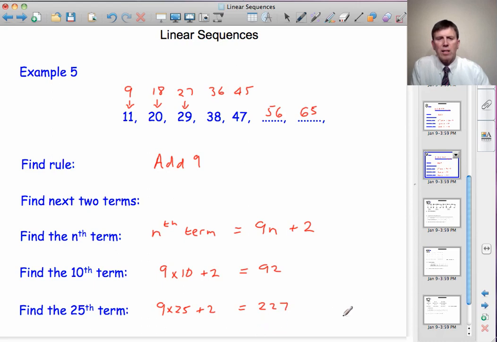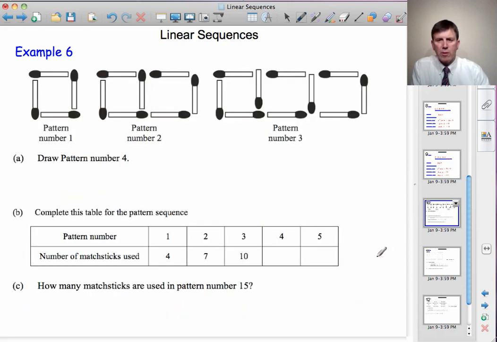Right, that brings us to the end of those type of examples. What I'm going to do now is look at 3 more examples on this topic, but they're very different to what we've been doing, because they're based on diagrams. Here we've got a matchstick pattern, and you're given 3 patterns and asked to draw the 4th. Now there's probably only 1 mark for this in an exam, so it's not a work of art. You don't have to get them looking like matchsticks. But all I have to realise is I've got the pattern from the 3rd one, and I've got to add on the next pattern.